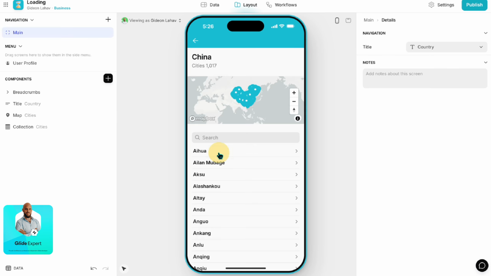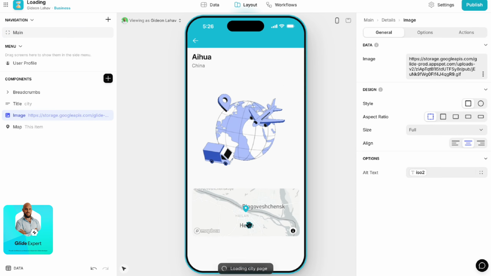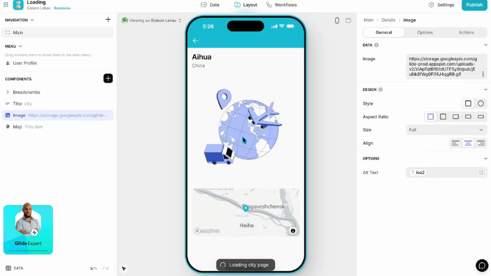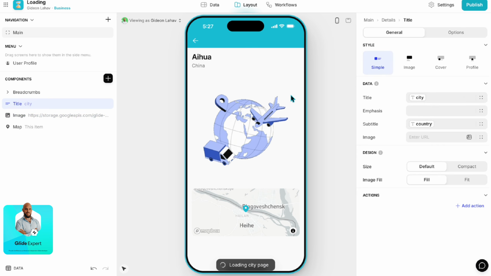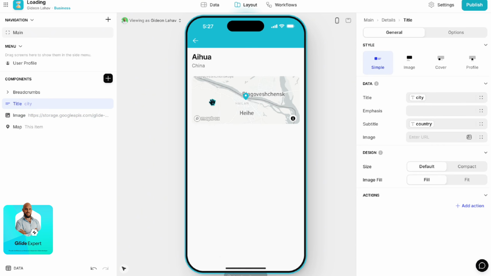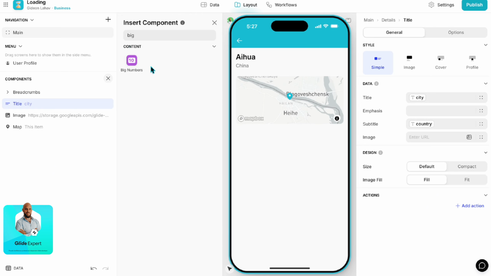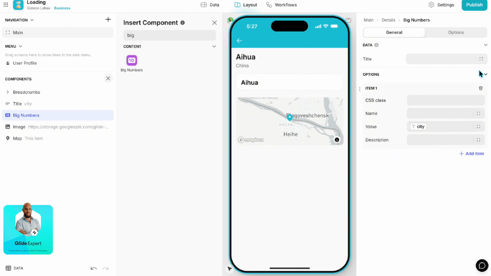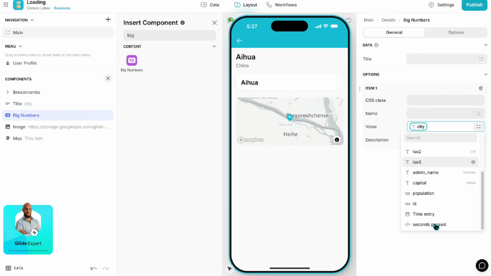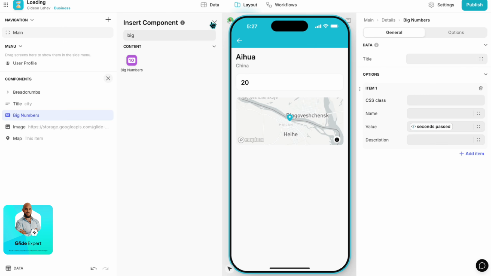So let's see this again. Loading city page. And it's done. Basically what is happening is Glide counts up to a refresh every 10 seconds. So we can even show it here, seconds passed.